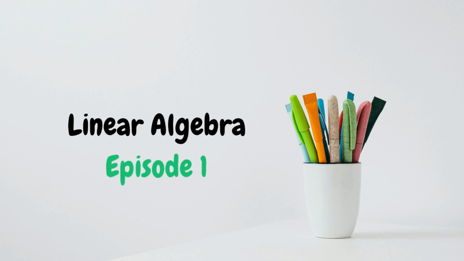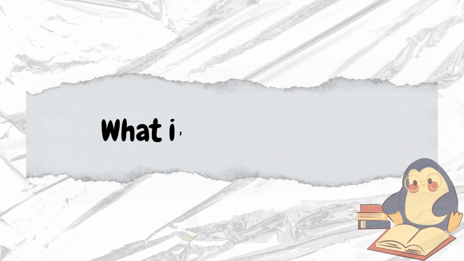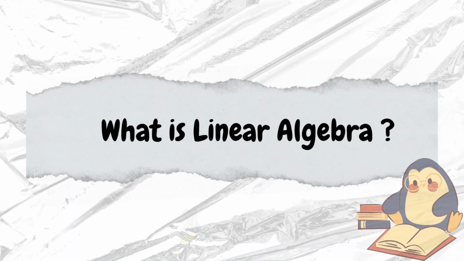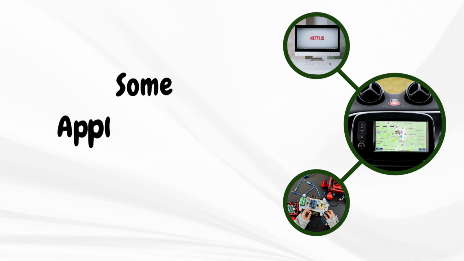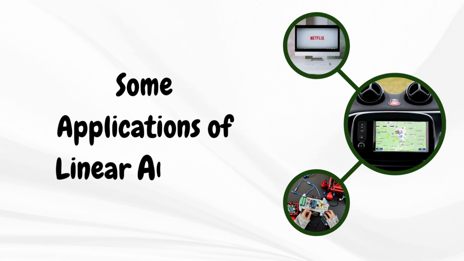Linear Algebra, Episode 1. What is linear algebra? Have you ever wondered how Google Maps finds the shortest route, how Netflix recommends movies you might enjoy, or how robots and self-driving cars understand the world around them? Although these technologies seem very different, they all rely on one powerful branch of mathematics called linear algebra.